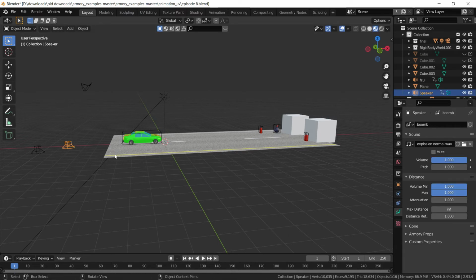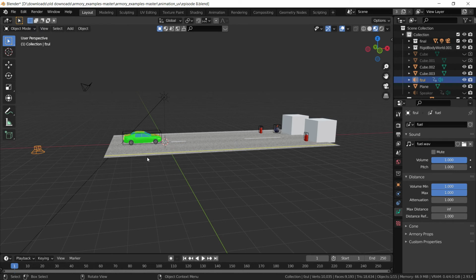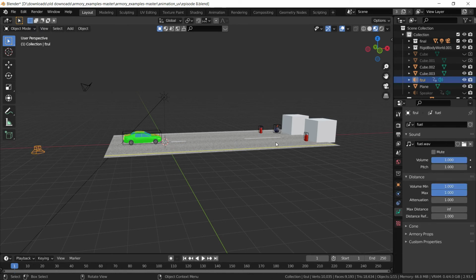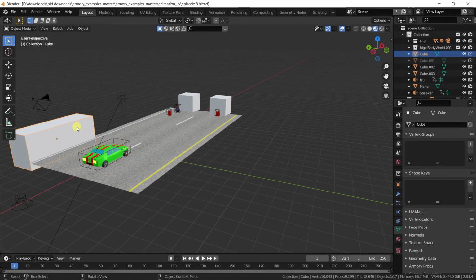If we didn't actually have the second one, then it would play it from the first one. Well, it would try to play it from the first one at least. But since it was already trying to play this fuel sound, the program is going to ask it to play 2 different sounds at the same time, and it's not going to like it because it's only got 1 speaker. So it's going to freak out and it's going to crash your program. And I've just re-imported those.